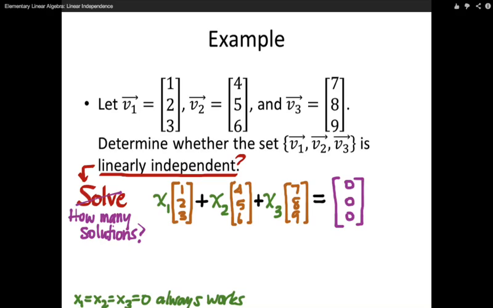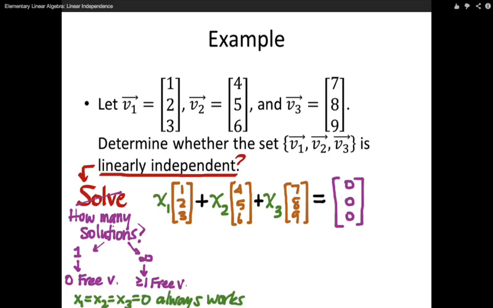So if our solution is unique, how many free variables are there? None, exactly. So there are no free variables if our solution is unique. Whereas if we have infinitely many solutions, then how many free variables do we have? One or more, right. Say greater than or equal to 1 free variables. So now we know what we're looking for, right? We just need to figure out how many free variables there are in this system of equations.